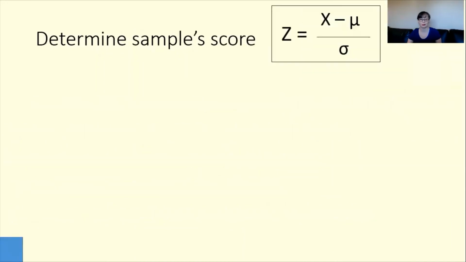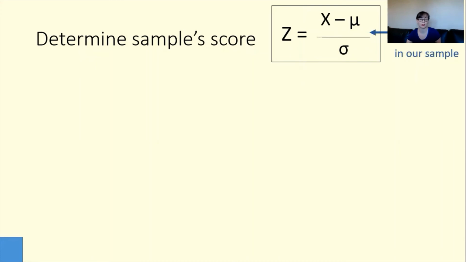And here's typically where we're going to have some equation that we're using, and we're going to plug in the numbers that we have, or numbers that we've calculated from some of the numbers that we had earlier in our process when we were figuring out our comparison distribution information. And we're going to solve this equation now. This is the formula that we're going to use for the z-test with one person in our sample.